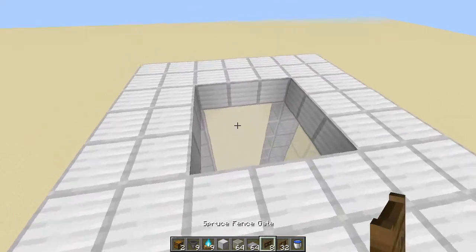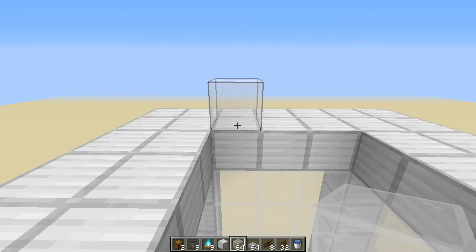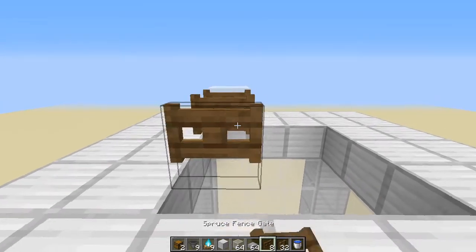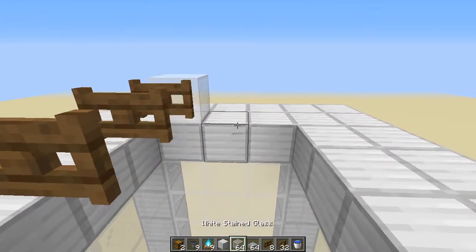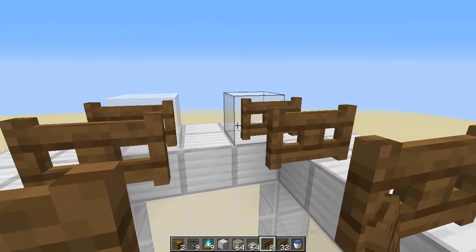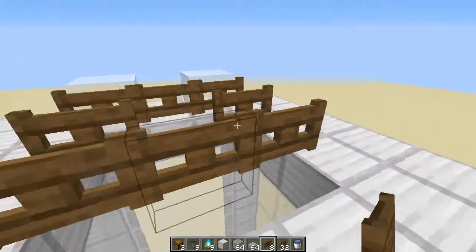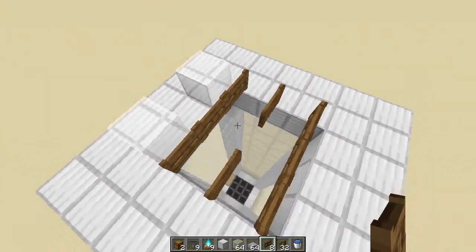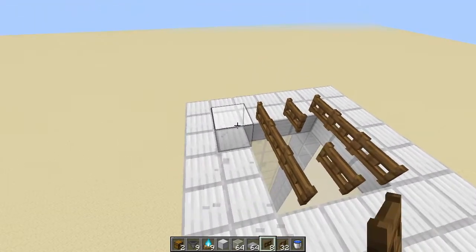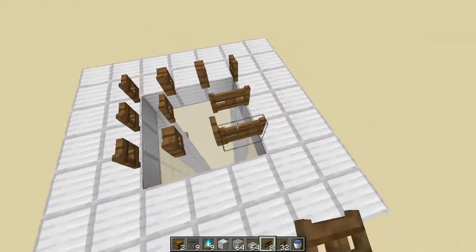So now we need to place the fence gates here, and you can put a temporary block there and place 3 fence gates, another temporary block here and place 3 more, and you can place right on the side of that one and right inside of this one. You don't need one in the middle. You can remove these temporary blocks and open all fence gates.